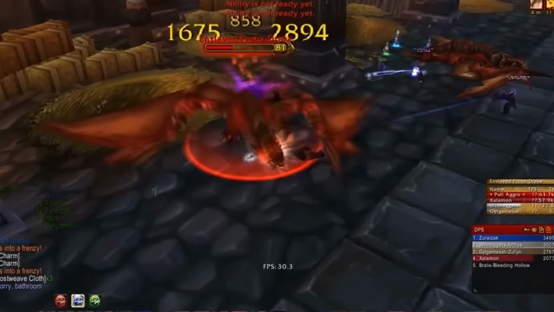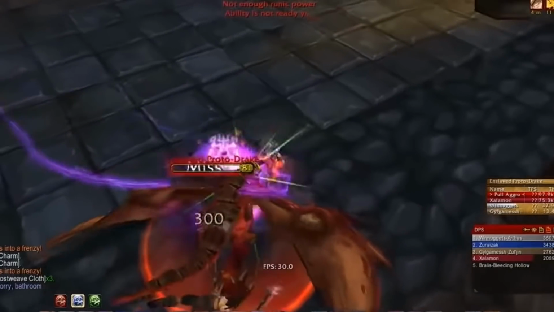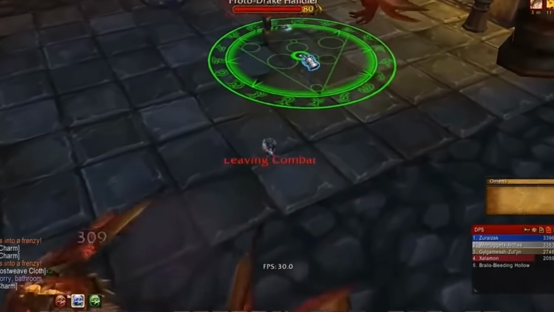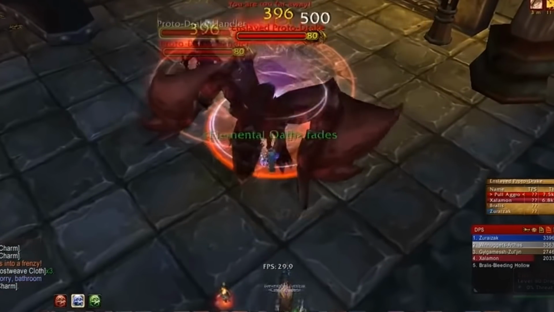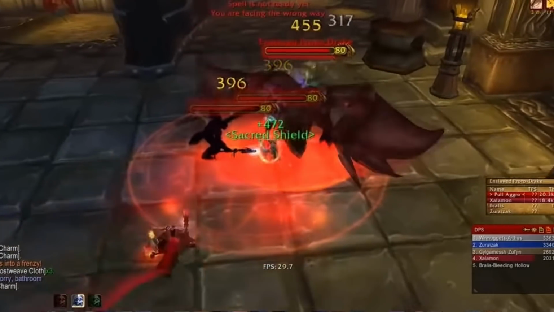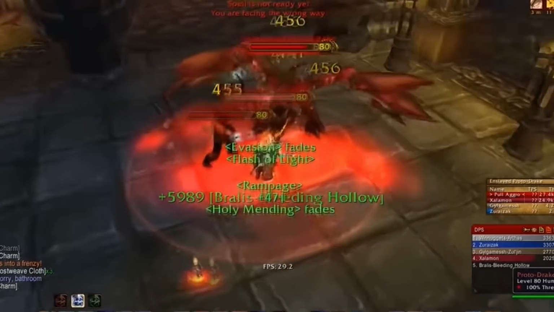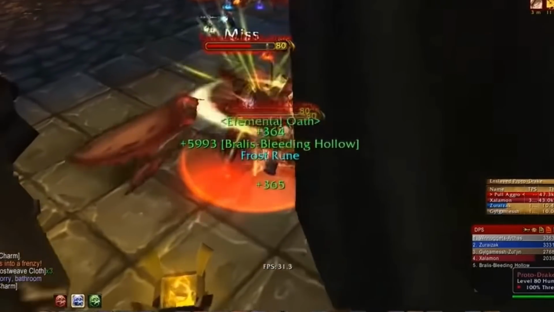So a lot of it is down to RNG of setting up a number of different procs at once from a trinket, and then an unused trinket, Rune of the Fallen Crusader, Desolation, everything like that. But sometimes you just get really, really bad RNG and your procs just don't line up and sync up together, and therefore you have to pop a mediocre Gargoyle instead.